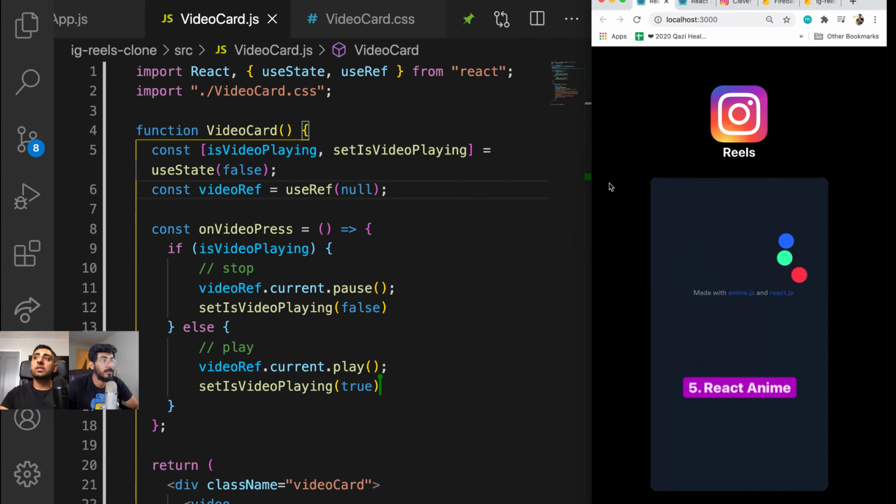Yeah, and we do this by using a piece of state saying is video playing to keep track of when it's playing, and then we use the video reference, which is our pointer. So it's literally like a thing that just points at an element on the page. We use that to basically go ahead and control the video. So we say if it was playing based on our state, then go ahead and pause it and then update the state to say that it's now paused, so it's not playing. And then if it wasn't playing, then go ahead and play it and tell the variable in the memory that it should now become true. So that's how we go ahead and do that.